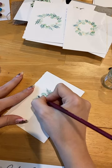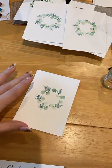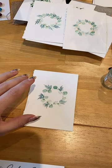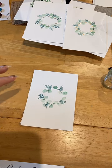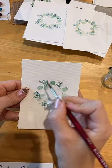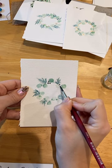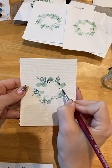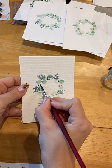The go-to brush that I use, I bought from the Princeton shop on Amazon. It's my Princeton Neptune round 8. It is my go-to brush for almost every painting. I use it somewhere. That's actually the only brush that I have two of, because my mom got me one and then I got a replacement. So we get to use them at the same time when we paint together.